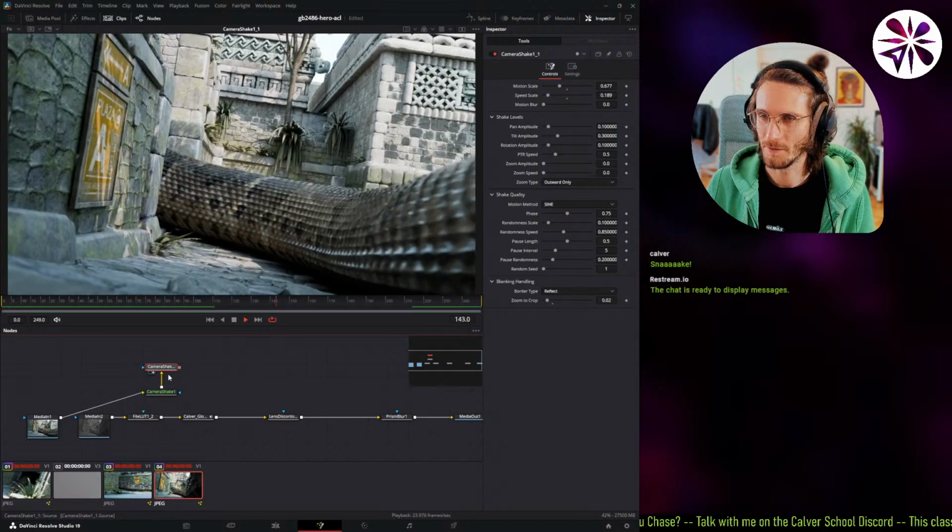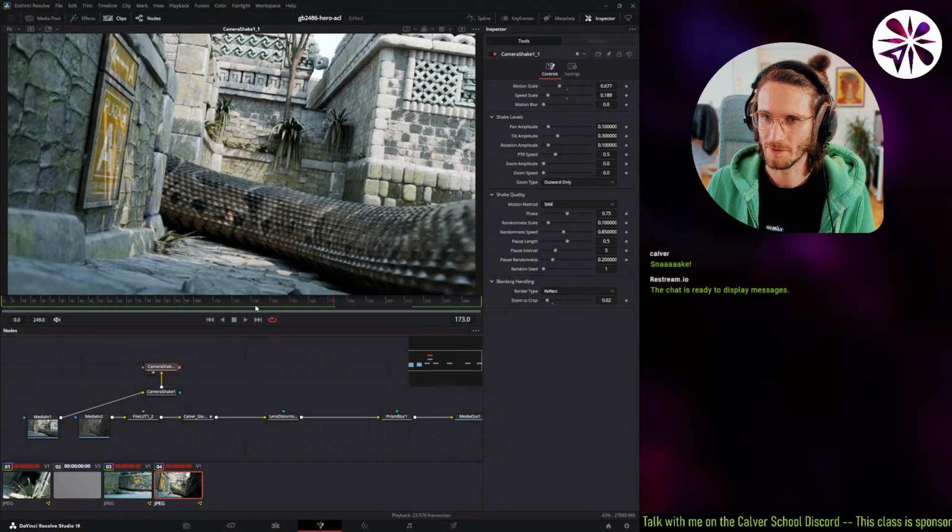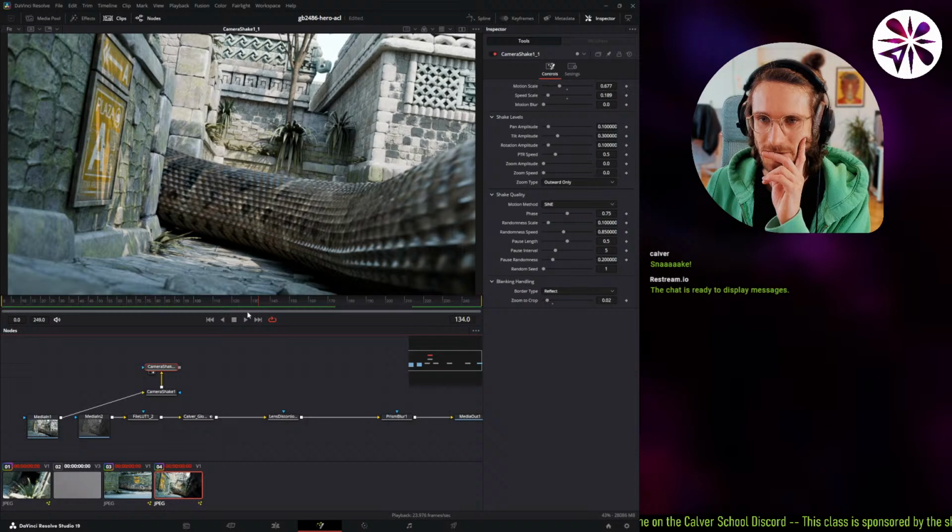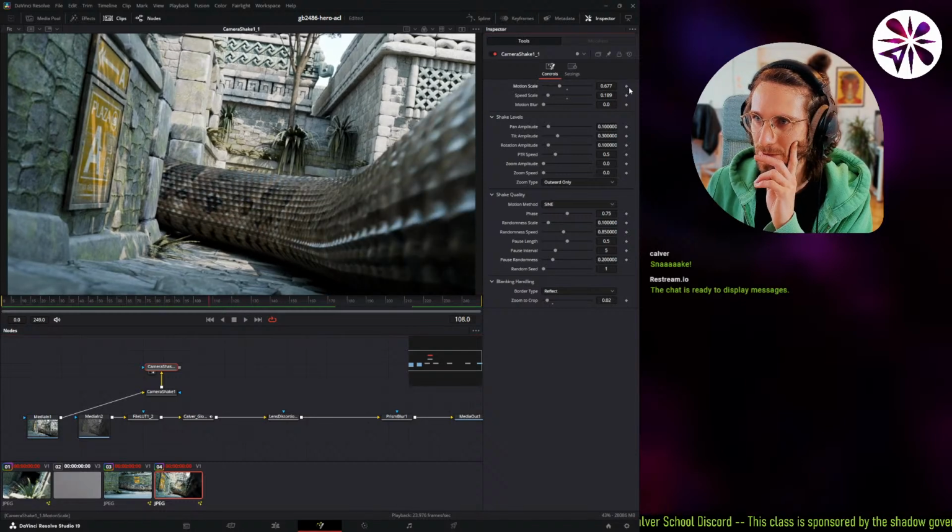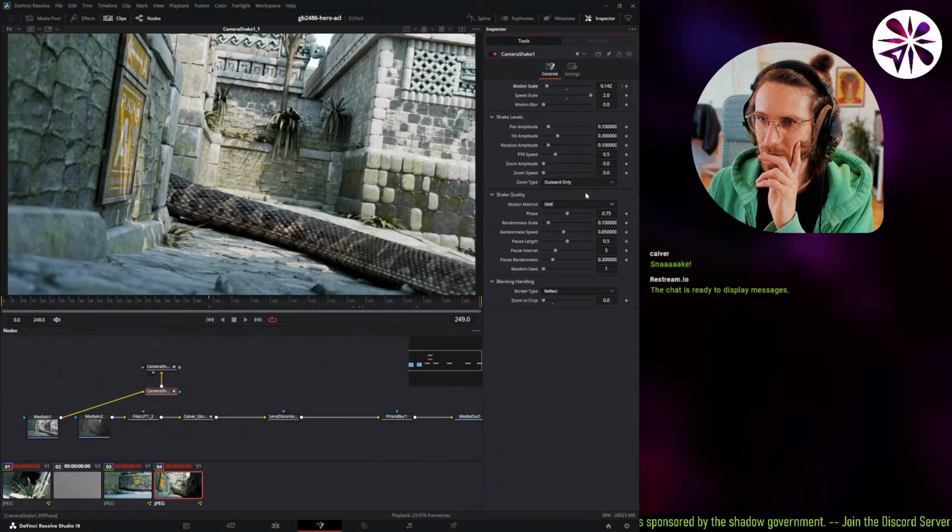And then it could chill down towards the end, though, because the snake is not close to the camera anymore. So it feels a bit strange when it's still shaking so much. We go to the end and then make it a very low amount.